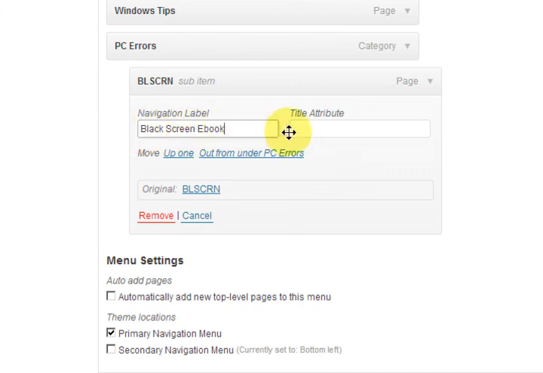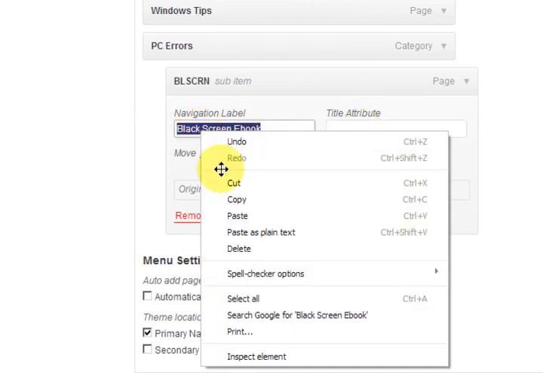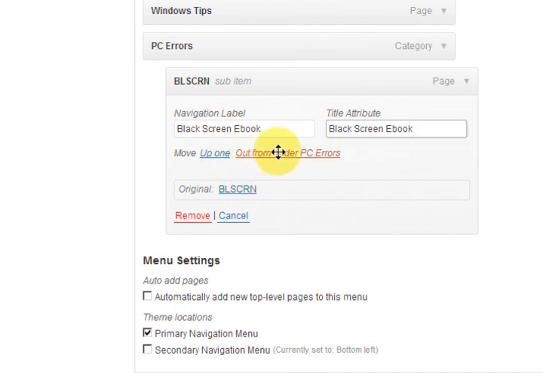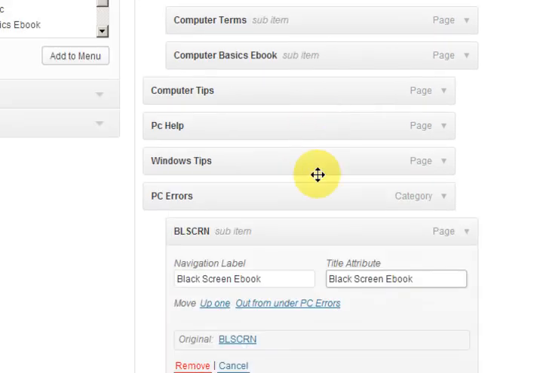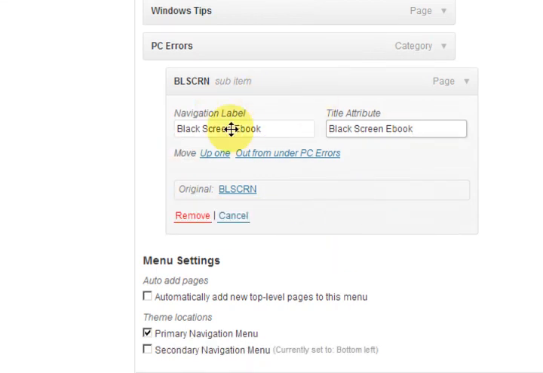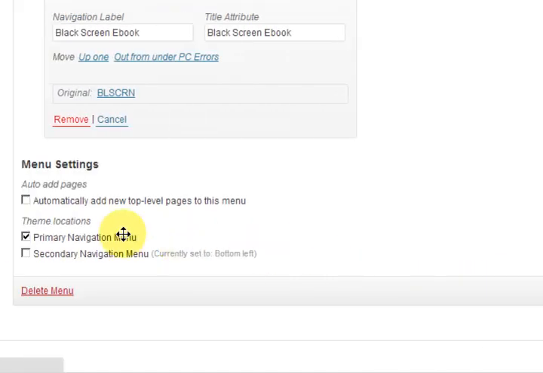And title attribute, you can just keep it the same just in case. It says we can move it around like that, but it's just as easy to do it yourself. And that's about it there. Right, I've done it. Now what I want to do is go and press save menu.